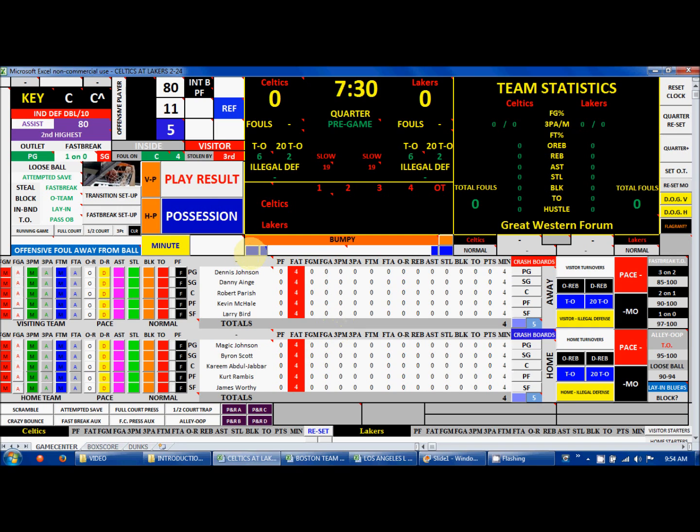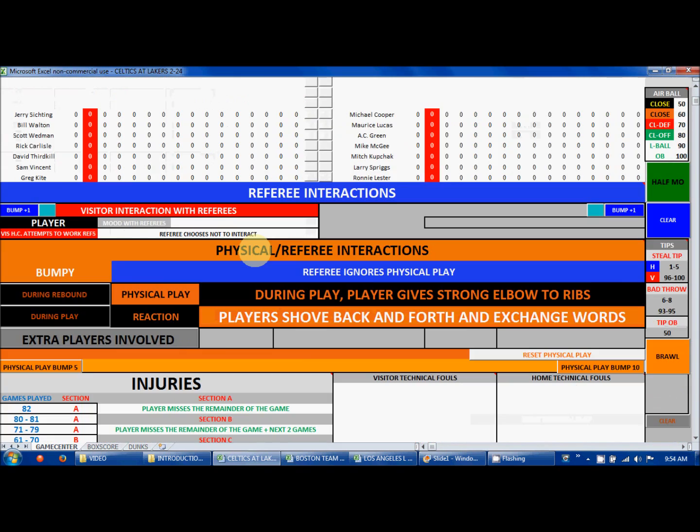This button on the left corresponds to the away team, the visiting team. And on the right, because when I play the game, I lay everything out: the home team on the right and the visiting team on the left, just to keep things simple. So this button corresponds to the referee interactions for the visiting team, and this for the home team. So again, just like physical responses, as soon as you click this button, it assigns a team mood point with the referees to the visiting team, and you scroll down, and now you see what happens.